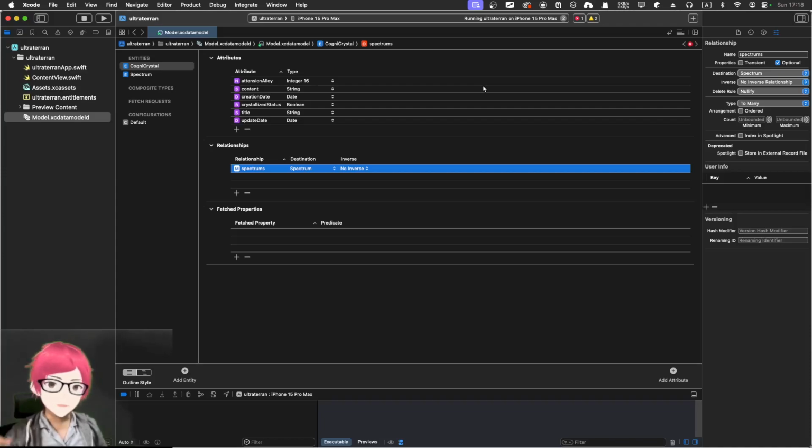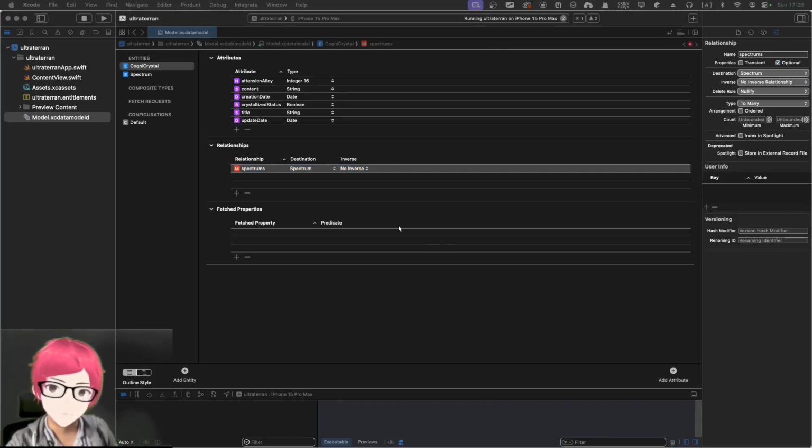For example, if the idea is that I want to develop a specific app, that should be the spectrum of technology, but also some product manager sort of spectrum. So one cognitive crystal can have multiple spectrums, but also if you do that in reverse, technology can have, say, hundreds of thousands of cognitive crystals that you crystallize in your mind. So yeah, that's exactly what I'm going to do.